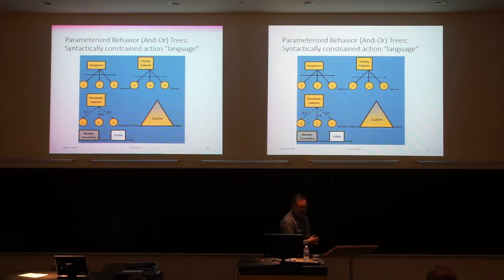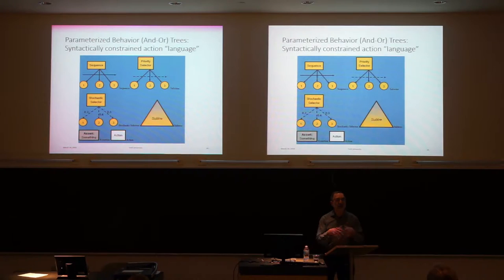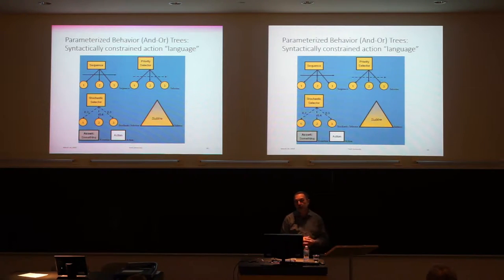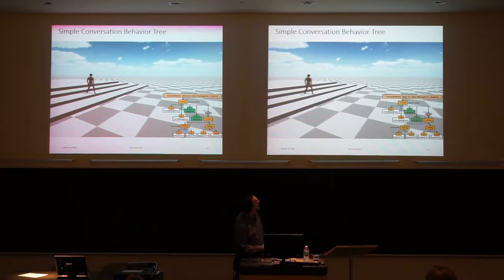So you can have a sequence of things that you must do. Or you have essentially a case statement, a priority selector. You can do any one of the three things that fall under the selector. Or you can even attach probabilities to those. So you could say, I want 30% of the time you choose path one, 40% of the time you choose path two, and there's some randomization in there. That's kind of like Albeck's aleatoric, but at least it was structured in a particular way. And of course, you have the subtrees. You can build out arbitrary trees of behaviors. So this worked pretty well for doing animations.